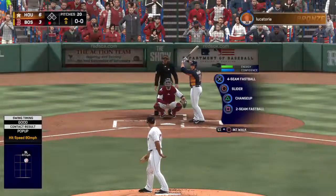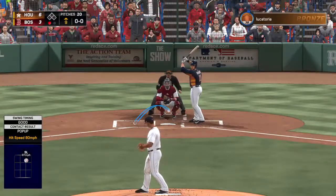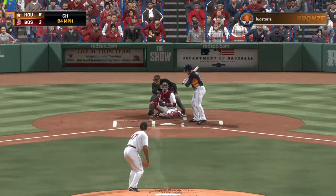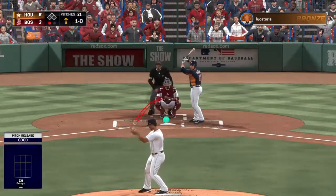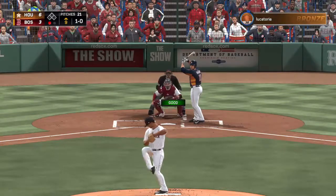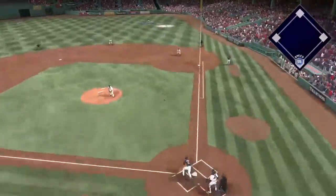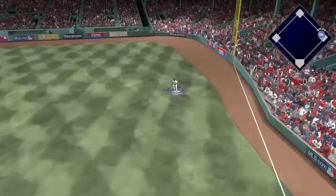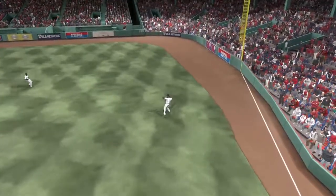Stepping up to the plate, Eugenio Suarez. He's doubled and singled in 4 at-bats in this contest. And this one's nowhere close as that bounces to the plate for ball 1. And now a pitch on the way. Skied into straightaway right. Taylor is under it, and he makes the catch for the 2nd out.